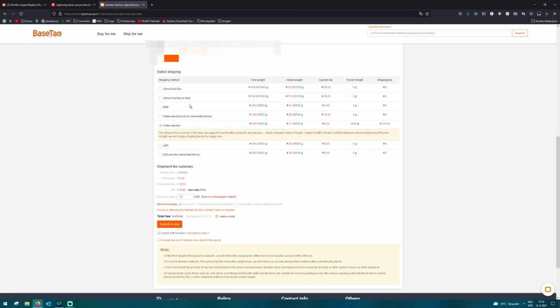So now you've selected your line, you've added your address, you say you accept your risk. If you want to ship it insured, make sure to keep this box checked. If you don't want it insured, you can just leave it out and they will take out the insurance fee. And then all you need to do is say submit to ship, and then they will start packing your order. If there's anything, they will let you know through a message, and then after a few days you will get your tracking code and it will be shipped to you. And that is how you use Basetao to get your replicas to your house.